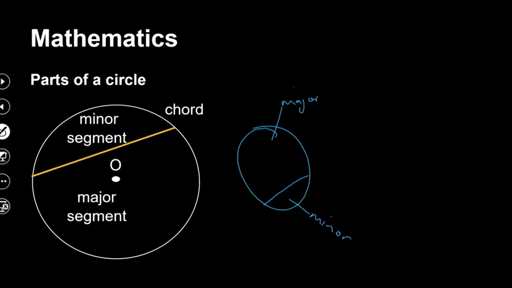At a later stage you will see why these segments are important, because we're going to be talking about angles in the same segment. What exactly does that mean? It means they're on the same circumference, on one side of the chord. And this is also where you will think about what I said last time: at times when I give you a chord, I won't give you the actual line. I will just give you points on the circumference, which would then depict a chord. We have what you call a sector. It's a part of the circle. Also, an arc is a curvy part on the circumference as well.